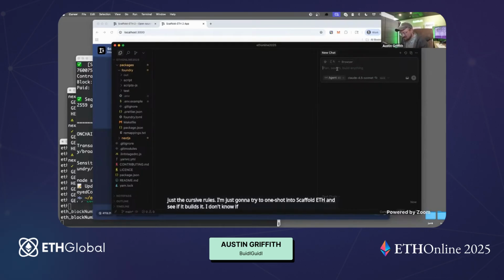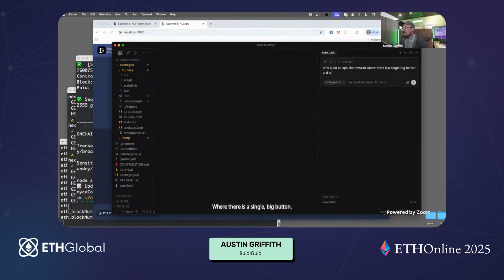Let's see what happens. But let's build an app like FOMO 3D where there is a single big button and a countdown. So after it deploys, the counter starts counting down.